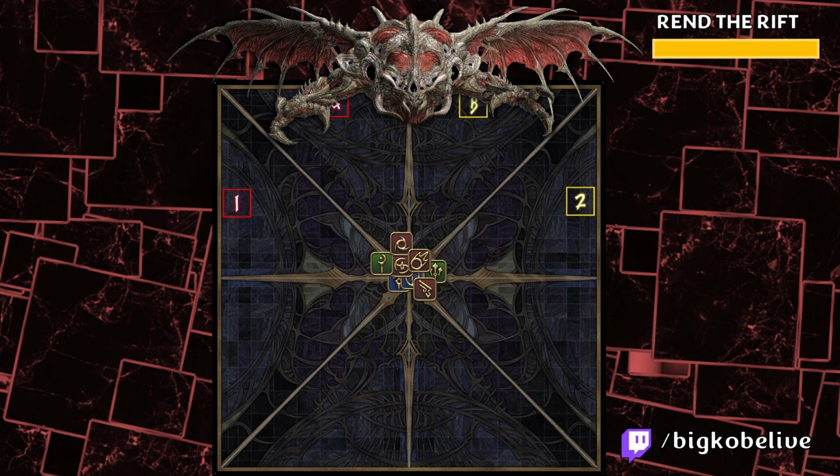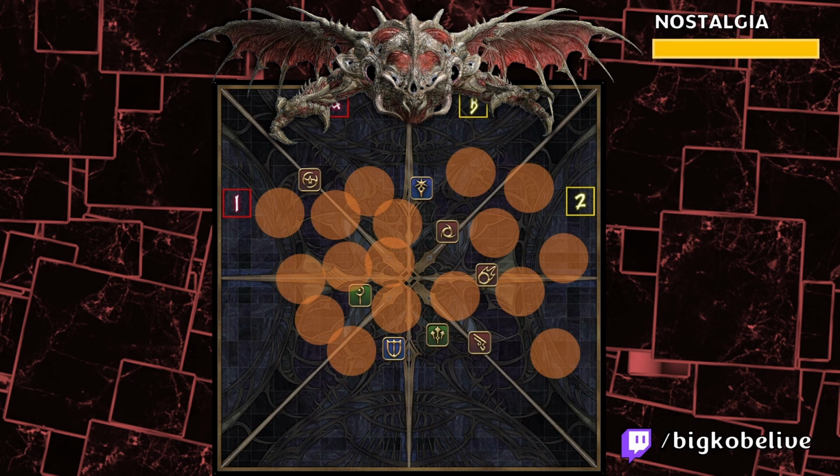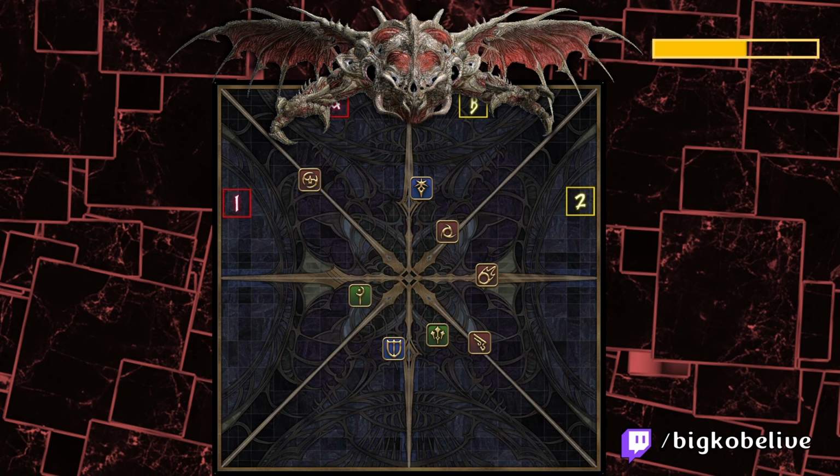Zeromus will cast Rend the Rift, transitioning into the final phase. Nostalgia is a very heavy raid wide that drops lots of small AoEs. Heal, shield, mitigate, and dodge through this.